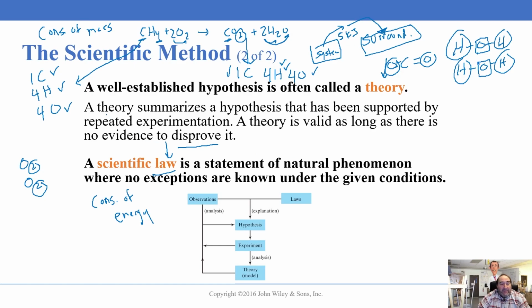So what does that mean? Carbon is 12.01 in terms of its mass, hydrogen is about 1.008, oxygen 16. That means we had the exact same number of those elements on each side, which means we have the same mass we started with in terms of the elements and the same mass of those elements that we finish with.